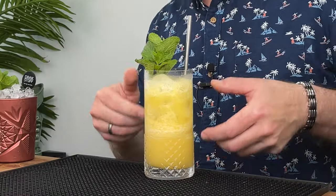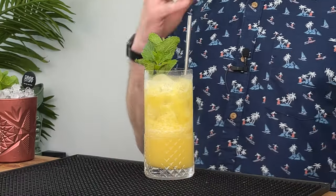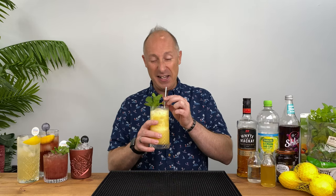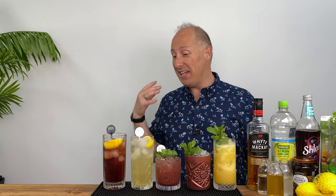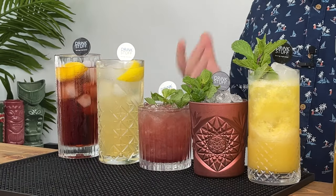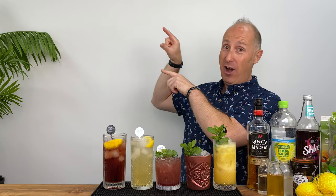It's traditionally a shorter drink but this is a long drink — and some of you might add lemonade or Sprite to turn it into a real long drink. So there we go gang — five delicious whisky simple serves and cocktails. In the comments below let me know which one's your favourite and which takes your fancy the most. They are all delicious. And if you want to see another 25 pound haul with a different spirit, right there.